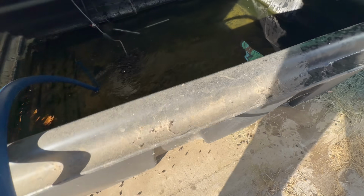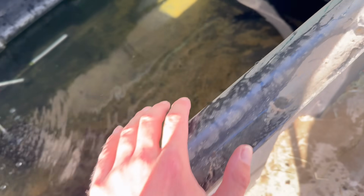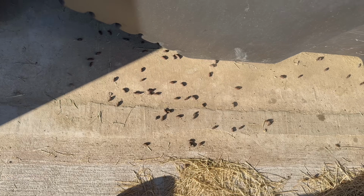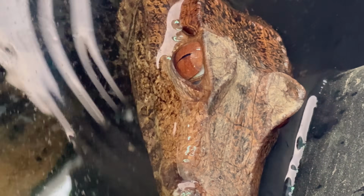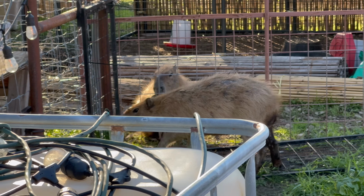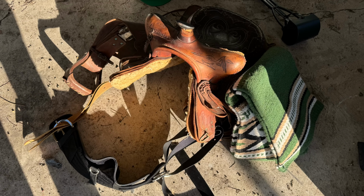So I'm filling up baby Gronk's little water tub here, you guys, and I've noticed that this boy has stayed thick and I haven't fed him for a little while. And I think the reason for that is because rats come in here and they drink the water from this little tub. Look at all these poops. And you know this boy is snatching them the second they get too close. Look at this beautiful creature. And Kumala and Sylvester still pick fights with each other through the fence. Also, I got this saddle with a much better saddle pad for riding John so that she can get exercise.